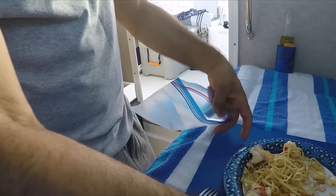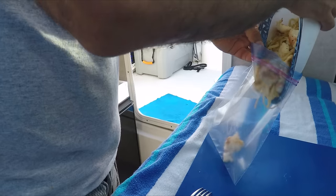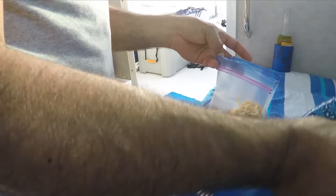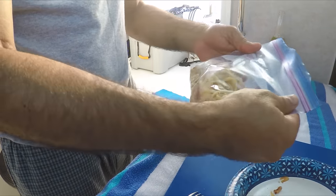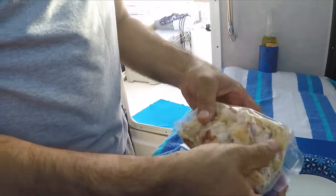That's it, I can't eat no more, but I have food already for tomorrow. And this pasta gets better as you refrigerate it. It gets a lot better. I'm gonna let it cool down a little bit, then I'll put it in the fridge.